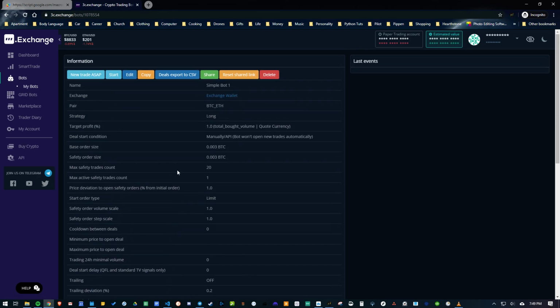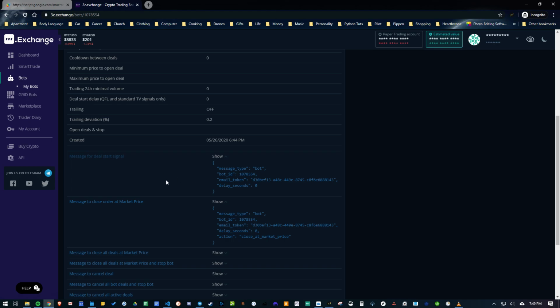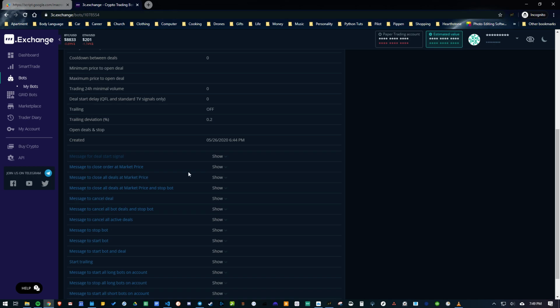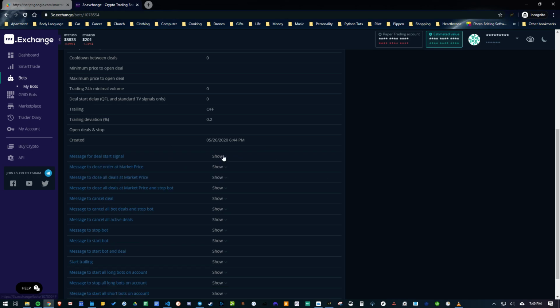I think that's pretty much the gist of what I want to go over. I don't want to go into too much detail because the article is there and you can just read through that. But let's now jump over to the actual alert builder. Now that we know what I'm referring to when I say you're going to paste your JSON object, you know that I'm talking about this message here. And remember, you can click just this link here. Or if you actually want to read and see what it says, you can copy that. You can click and it'll copy that too. So either one of these will work.